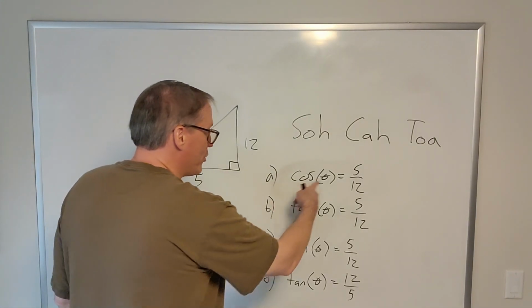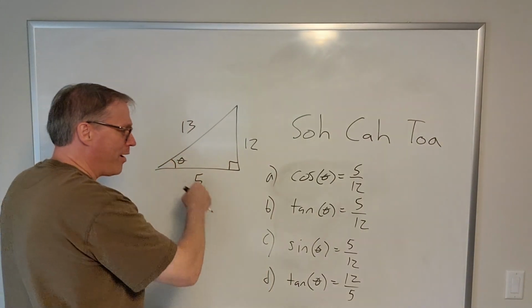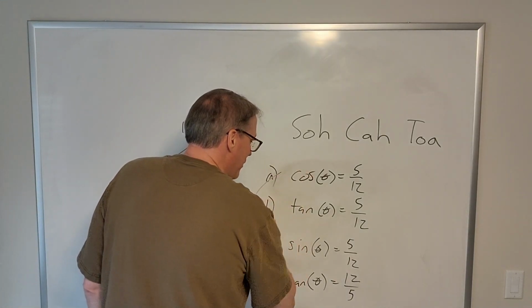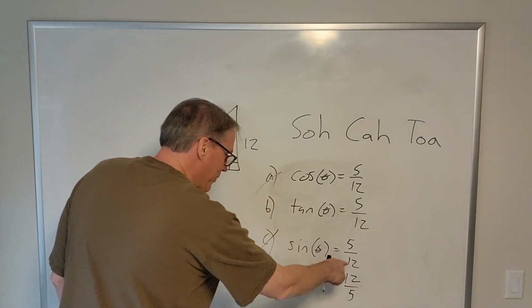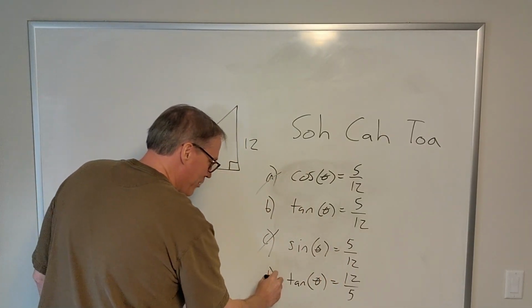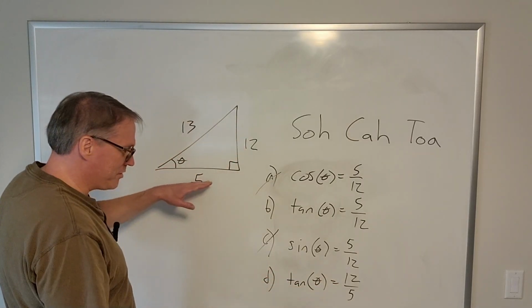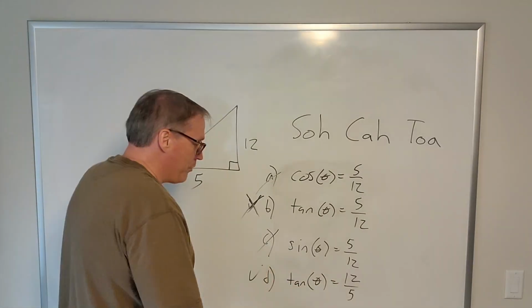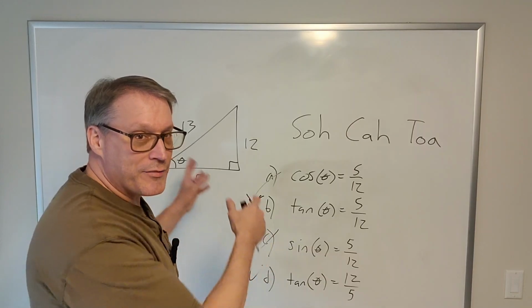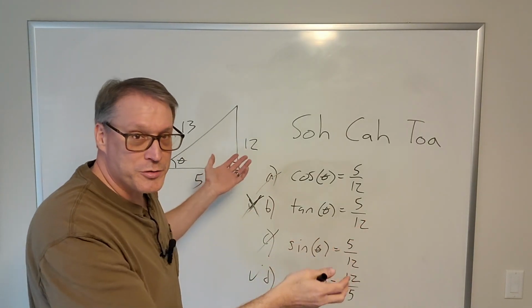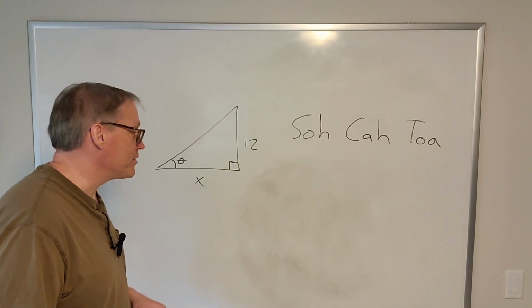In this case, well, cosine has to go over the hypotenuse, so that's out. Same thing with sine, that's out. There's no 13 in here. A tangent is opposite over adjacent. Yeah, there you go, done. But the point is, they give you something like this. They can give you a setup and say which one of these is true. Another setup they can give you is something like this.